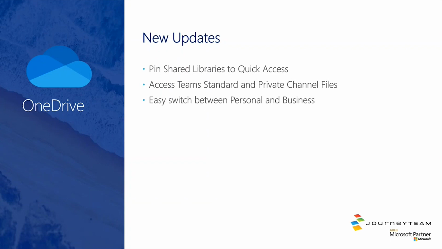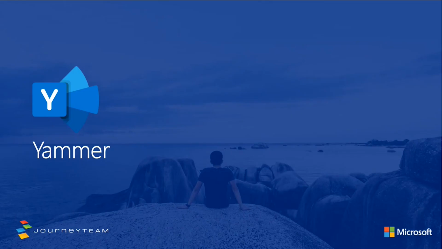Pretty interesting stuff. And then the last update is Microsoft making it a little bit easier for you to switch between your personal OneDrive and your OneDrive for business in the event that you've been authenticated in between the two, and now you can switch between the interface a little bit easier. And that's all right. Let's talk about Yammer and Microsoft Viva shortly right after this.